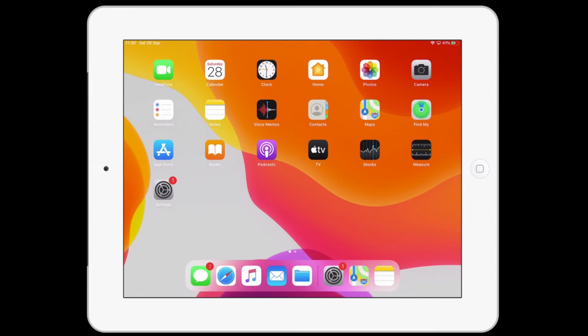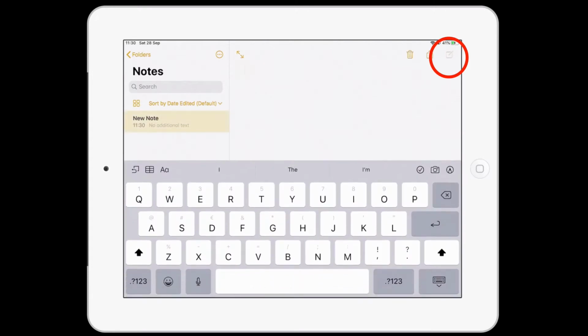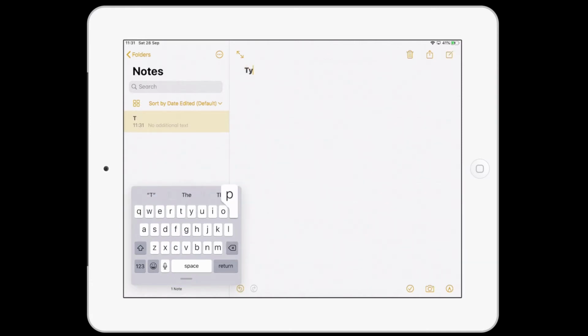So another option we have in iPad OS is the ability to make the keyboard smaller. So if we go in here into Notes, and we're just going to create a note by clicking on the new button up the top right hand corner there. You can see the keyboard is big, and it's a typical iPad keyboard that you will be used to. But if you pinch with 2 fingers, it makes it into a smaller keyboard. And this keyboard now is similar size to an iPhone. It gives you the option to be able to type in text, the same way as the keyboard, but you can use it with a single hand or a single finger.